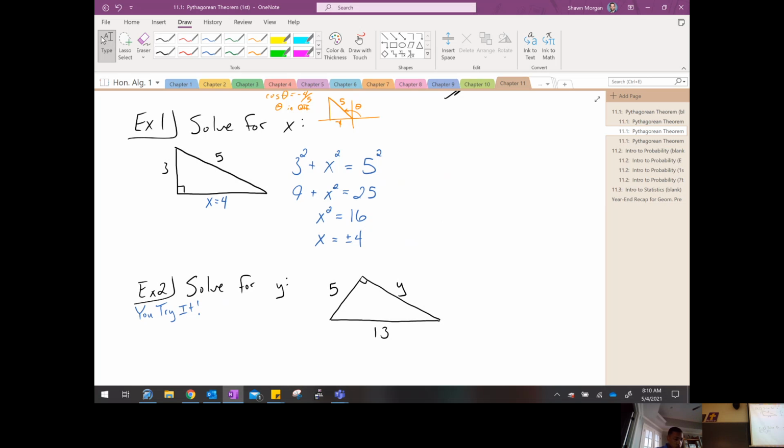Again, I'll encourage you to make the drawing, but you can make the drawing whatever way you want. And what I mean by that is you can reorient it, you can draw it differently as long as you maintain the relative positioning of those sides. So I couldn't make the hypotenuse 5 all of a sudden, but I can certainly lay that triangle a different way if it helps. So mimic example 1. Set up an equation. Solve that equation. Label the picture.